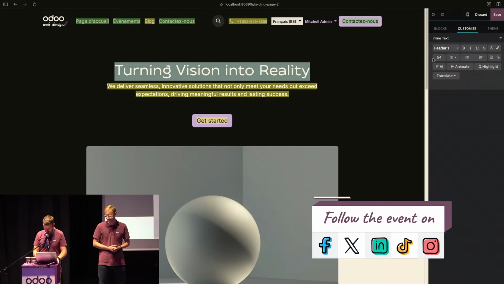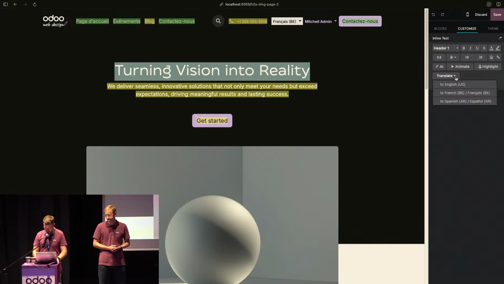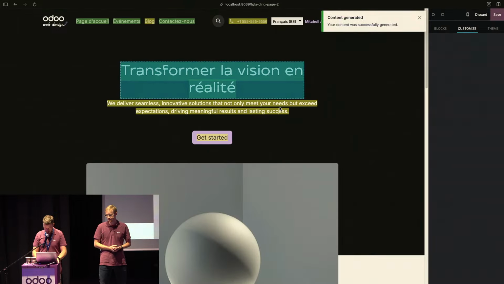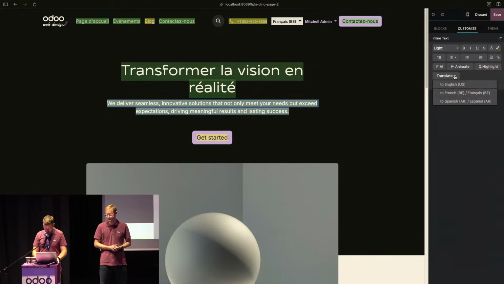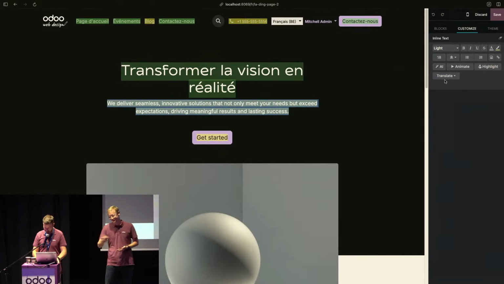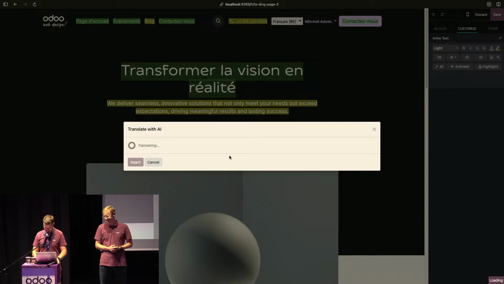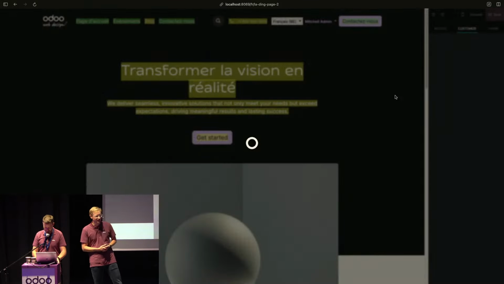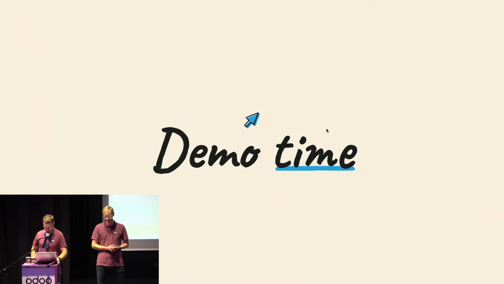You now have a new button here called Translate. You click on it and you select the French version, and it will propose you a translation. You can do that with the description too. So indeed, no more copy and pasting, or waiting for ChatGPT. I was going to say blazing fast, but it's loading. Okay, whatever, so it's also a lot of time that you can save by translating with AI.